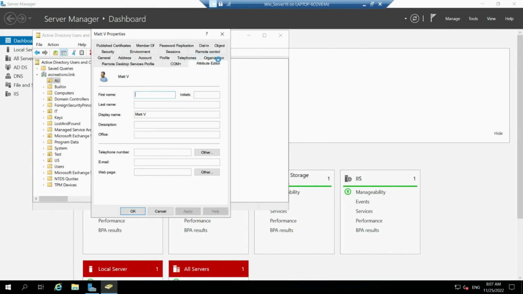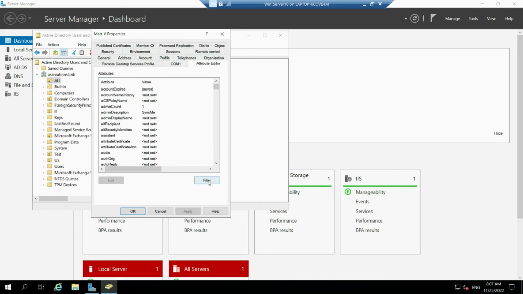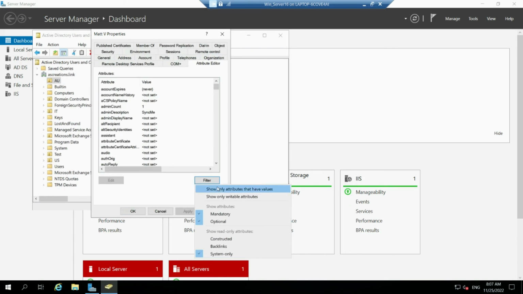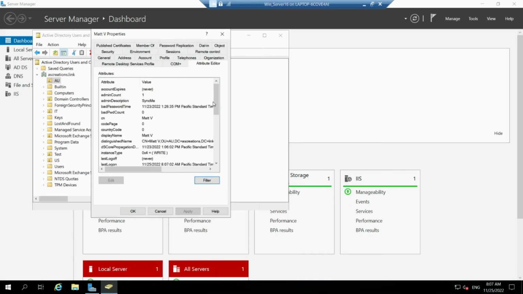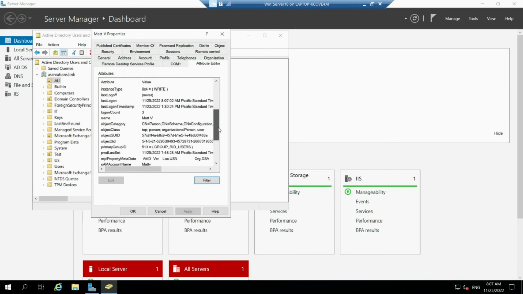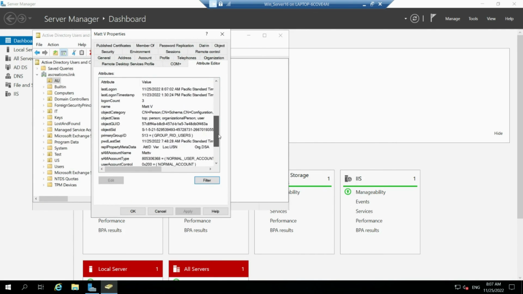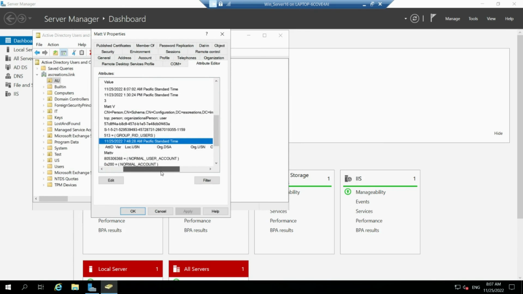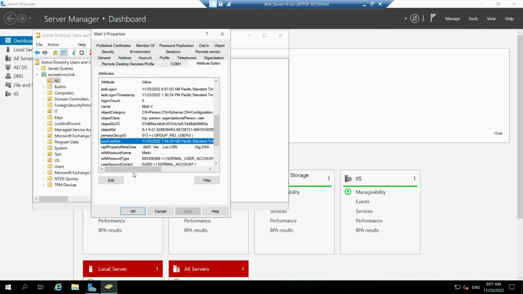Once the password has been changed or reset, you can then verify the same by looking at an attribute called password last set on the user account in AD users and computers. This date here matches that of my machine, which confirms password has been successfully written back. This brings us to the end of this tutorial.